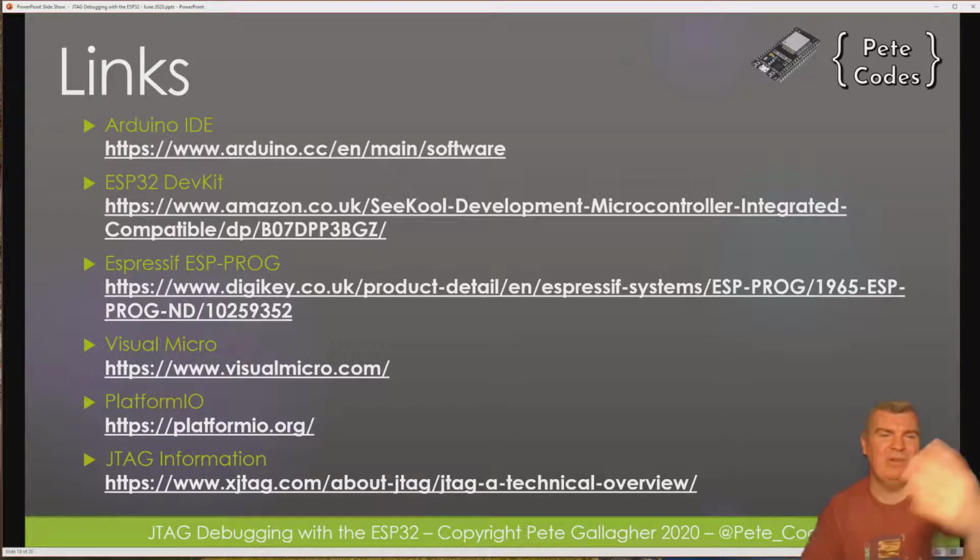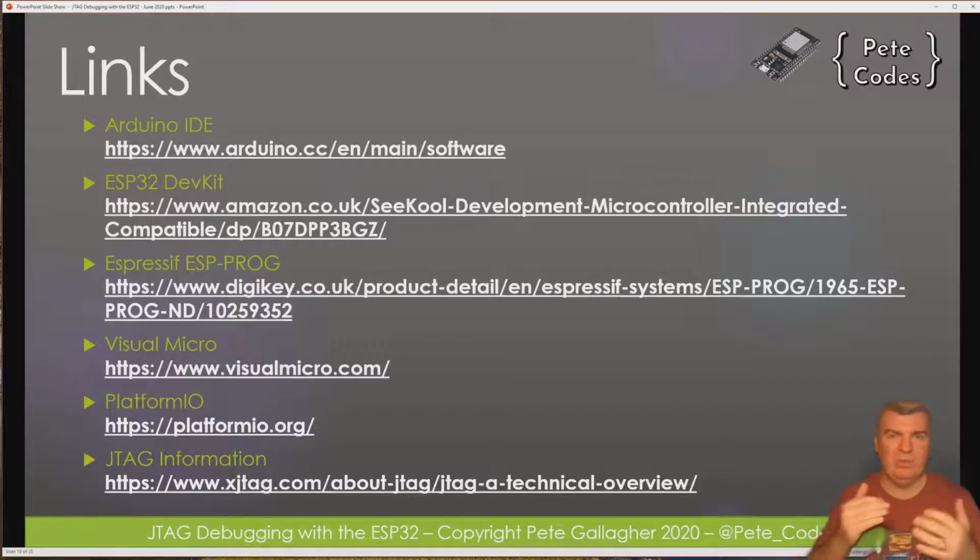Yeah, so go and grab the Arduino IDE. You can do a lot of what you need to. I started with the Arduino IDE to get started with the ESP. And then you can download libraries and the boards from in there, and you kind of know it's going to work. But you do have that facility directly in Visual Micro. I think you have it in PlatformIO as well to download those libraries directly. But it kind of felt more natural to do it in the IDE to me.